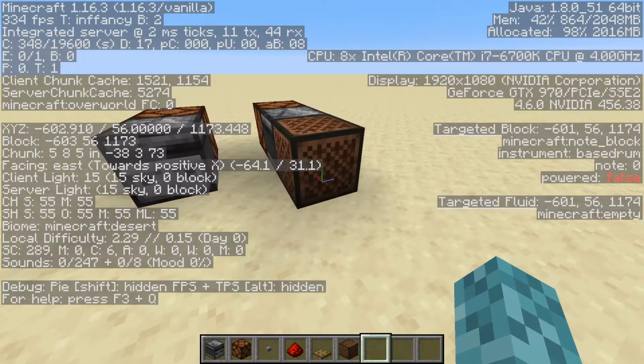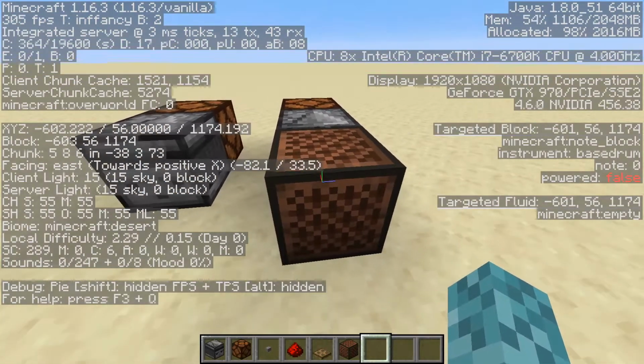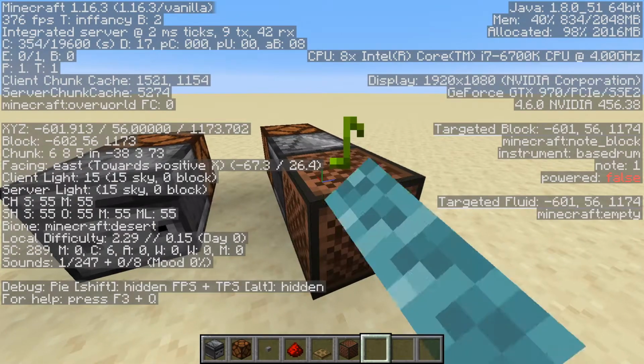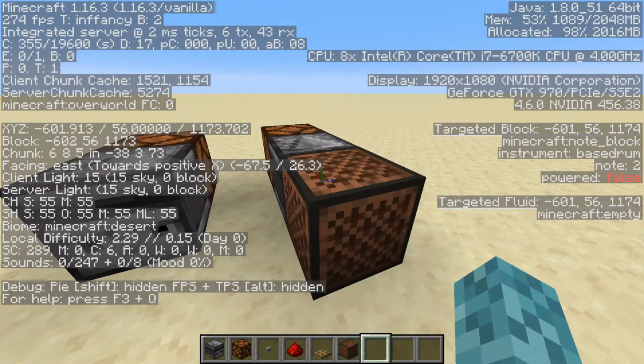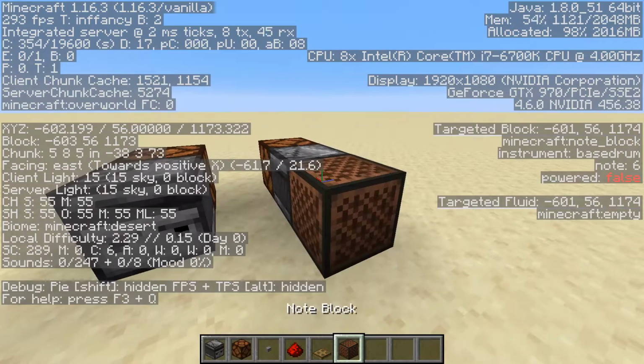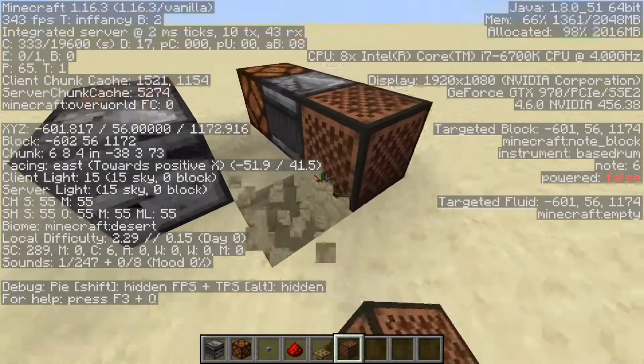Now again, this can sort of happen with our note block over here in a similar way. If you pay attention to where it says note colon 0, you right click it, note becomes 1. So again, everything on the right is the information about the block state, which is what the observer actually measures.